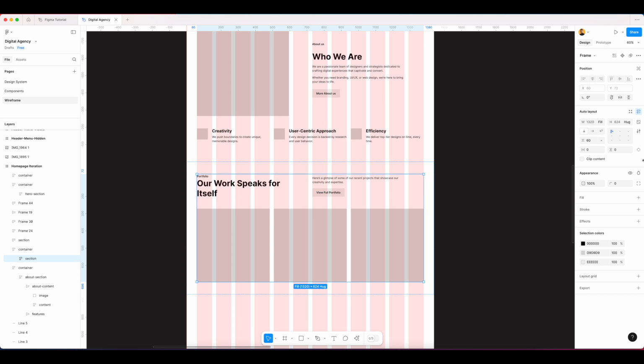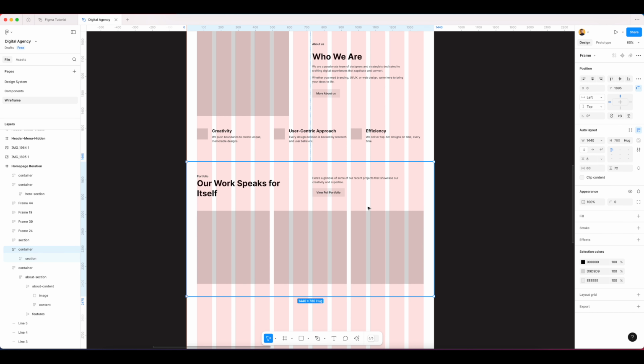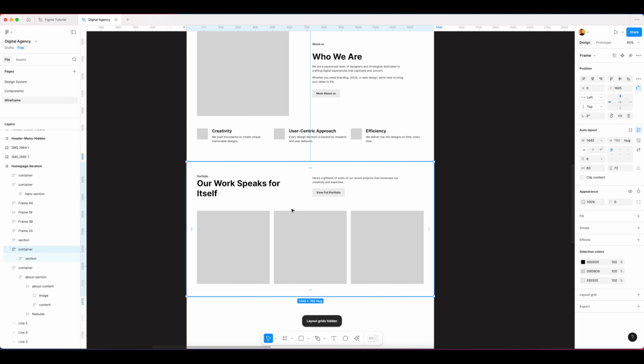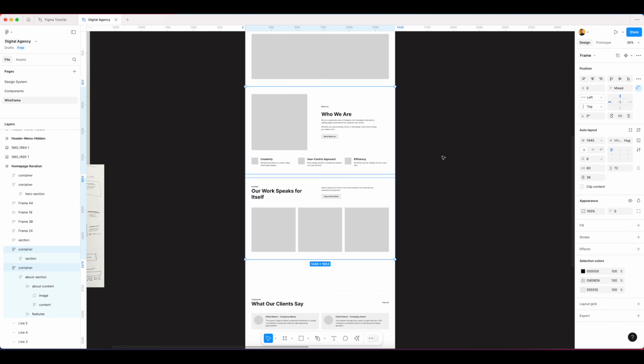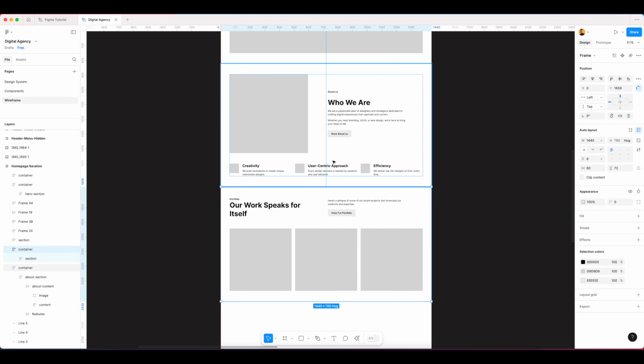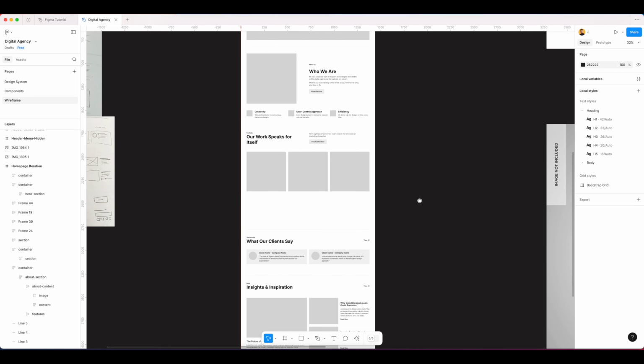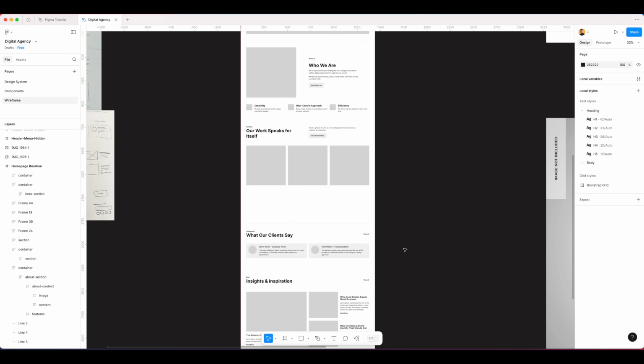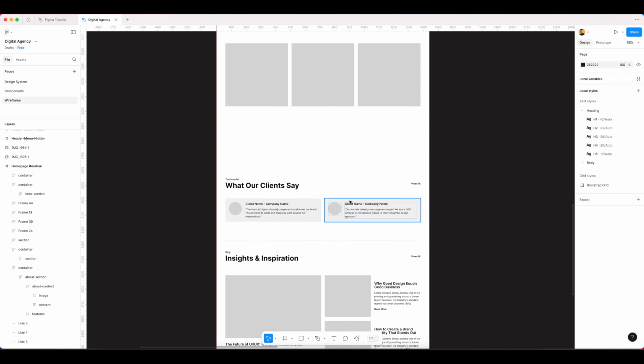In this we have a total 60 pixels and we can just add 72 pixel space. So here is our portfolio section, and selecting both and setting the space between to 0, so it will be 72 top and 72 bottom space. Now we have a testimonial section.